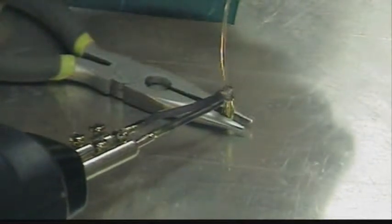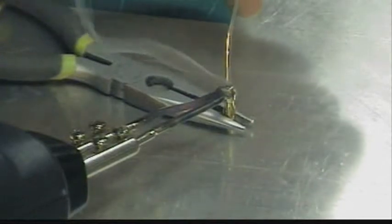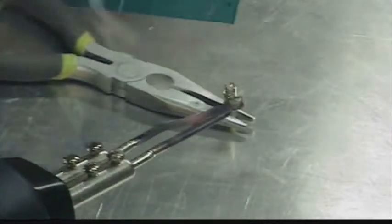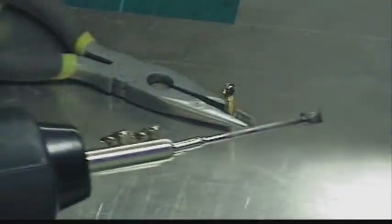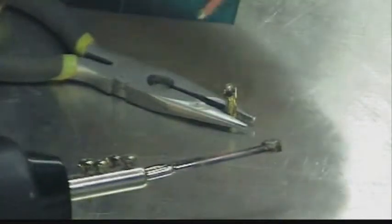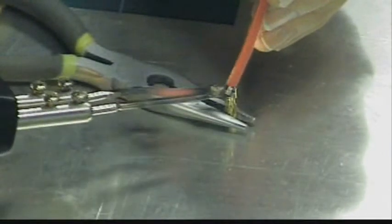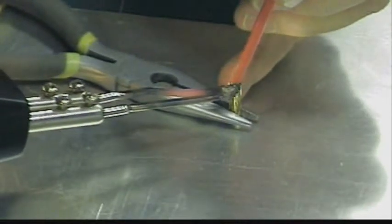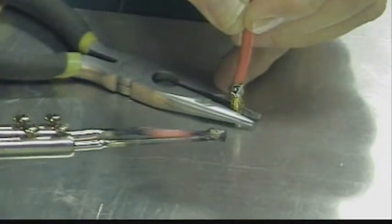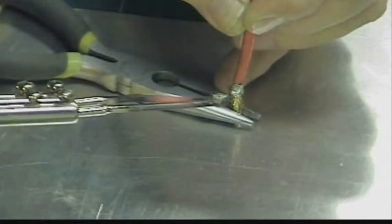And now I'm going to try to get some solder into the little pocket there. I'm going to tin up this connector. We've got some solder in there. Before we take our wire, I'm going to hold the wire in there and heat everything up to make the solder melt together, and then hold it for a few seconds until the solder cools.